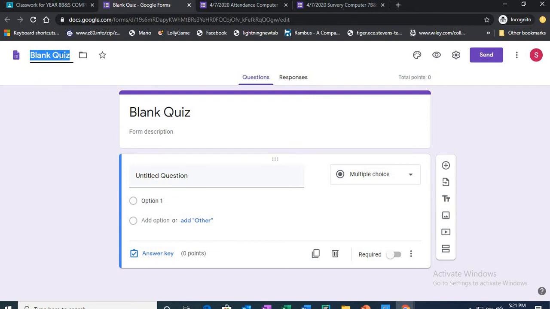Just like the title of the assignment, it has to follow the same format: 4/7/2020, that's the date, attendance, followed by the subject, then the year group.